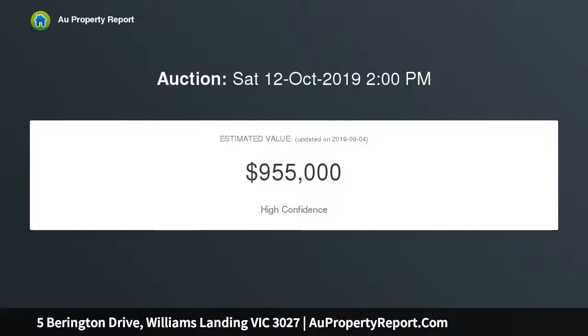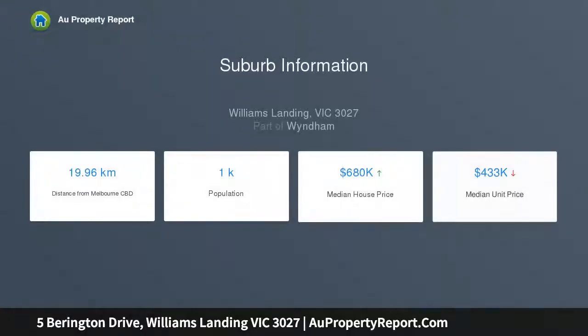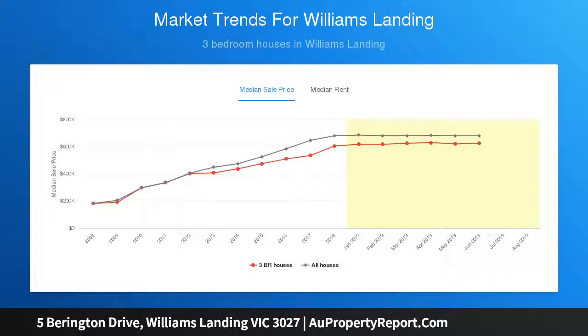This family-friendly home offers more than meets the eye. This stunning contemporary house features 5 bedrooms, 1 study, 2 bathrooms, 3 toilets, 2 livings and double lock-up garage all under the one roof, boasting a grand and high ceiling entrance welcoming you into the spacious entry hallway with tile flooring to a great size study and following to the open plan kitchen and living area with quality at its finest.